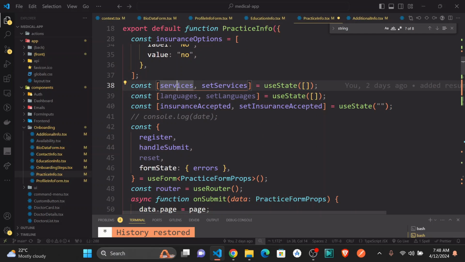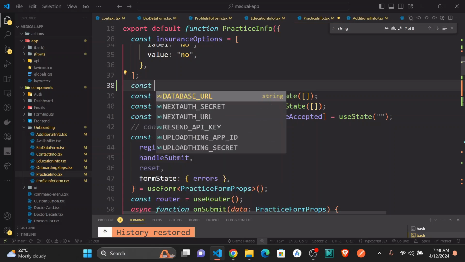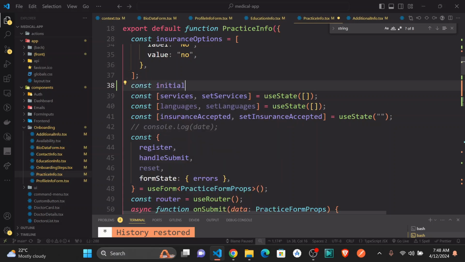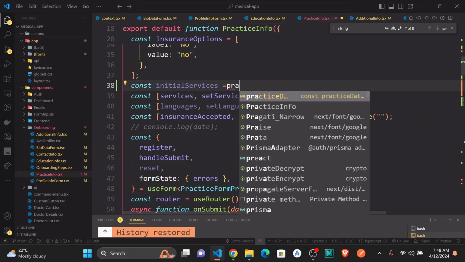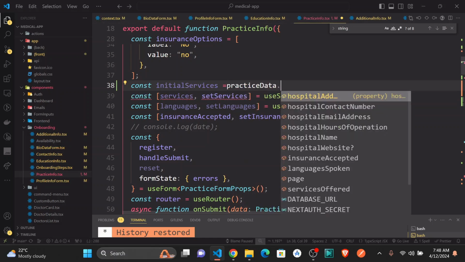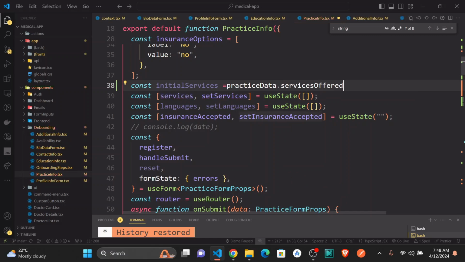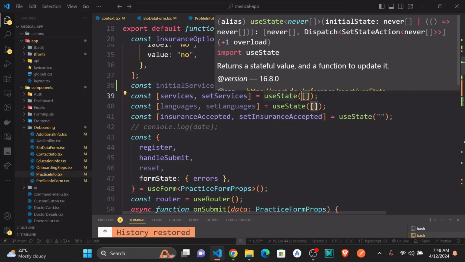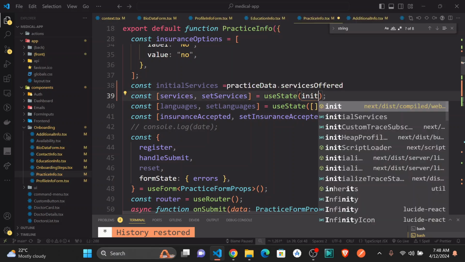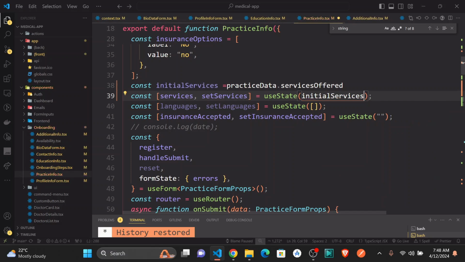So we have services. So we could just say const initialServices is equal to practiceData dot servicesOffered, and then let's go ahead and pass this in here as initial services.